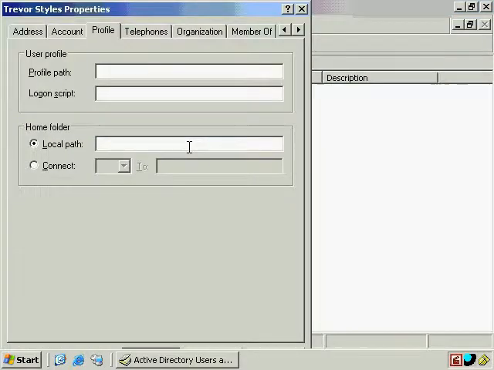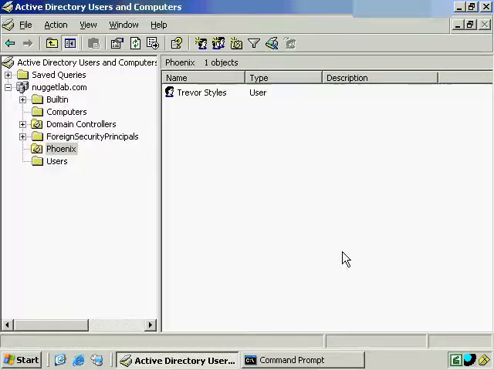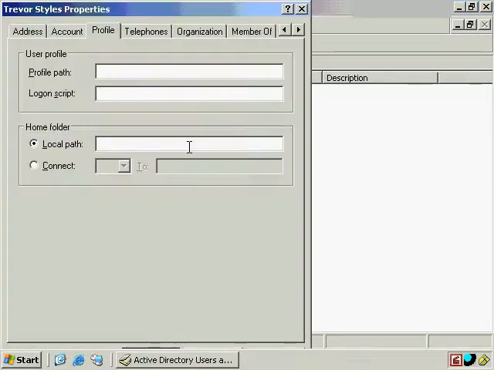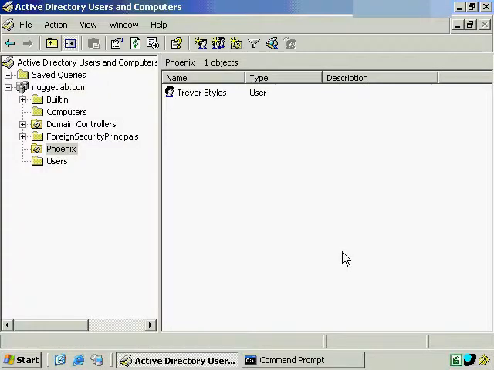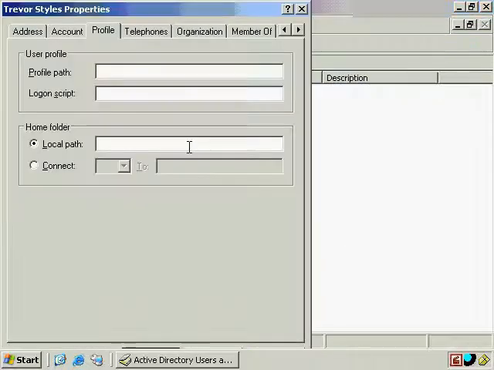Now, another thing you might want to be aware of is the fact that you can create a user account from the command line, and that's very quick if you want to just create one-off accounts and you just need something to work with real quick for either a lab or a testing environment, or if you've got pressure, someone says, hey, create that account right now. The guy's waiting to log on.